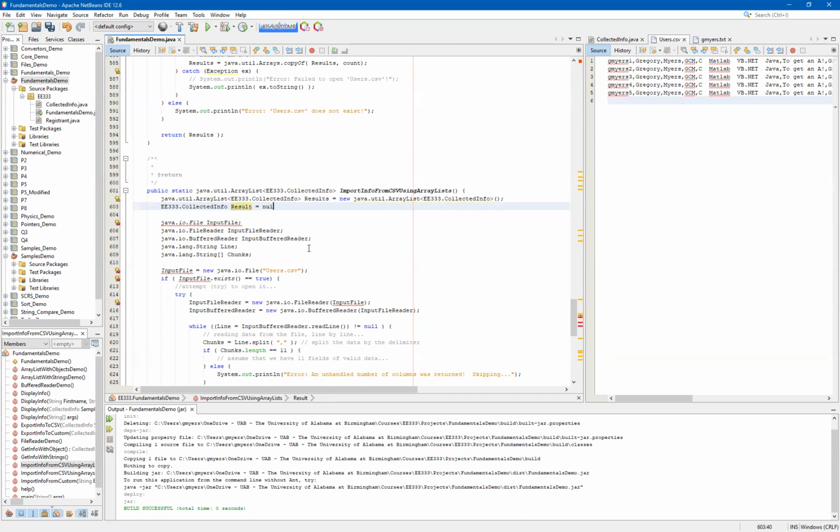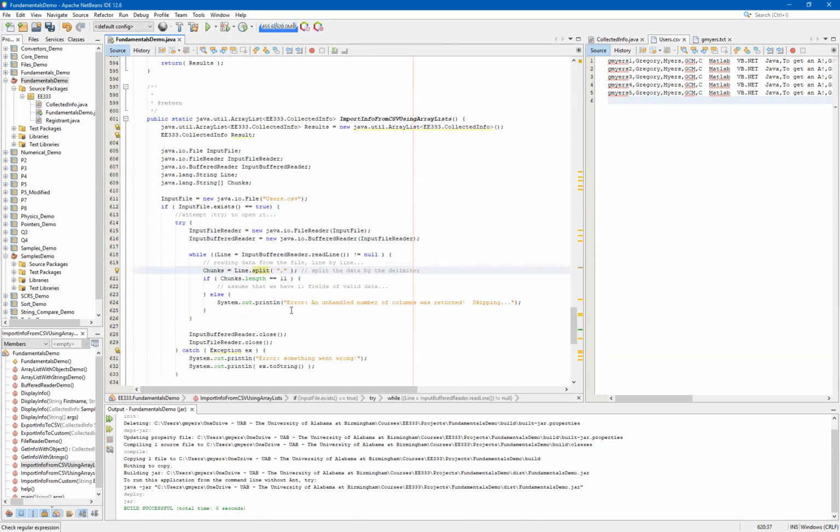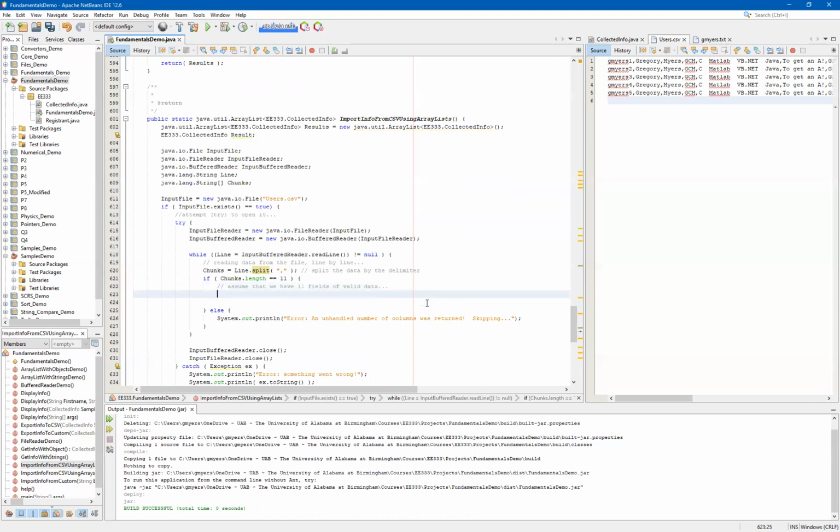And at this point, we can just simply set that equal to null, or for that matter, not even bother to initialize it at all. The idea is that we're going to use that singular result over and over again every time we find the appropriate number of chunks in the line of the file that we have read.